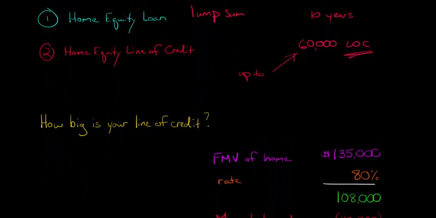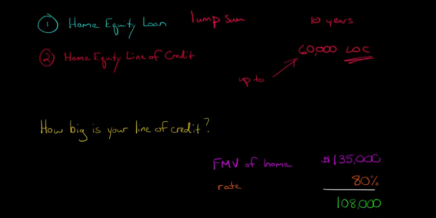You would go about calculating it in a very similar way to a home equity loan. For a lot of lenders, you would start with the fair market value of the home, and then they would have some percentage rate. Could be 75%, could be 80%. In this case, we'll say it's 80%. So the lender takes 80% of the fair market value of your home, which in this case is $108,000. I took the $135,000 the home is worth and the lender's rate of 80%, which will vary by lender, so you want to check with your lender. That gives us a subtotal of $108,000.